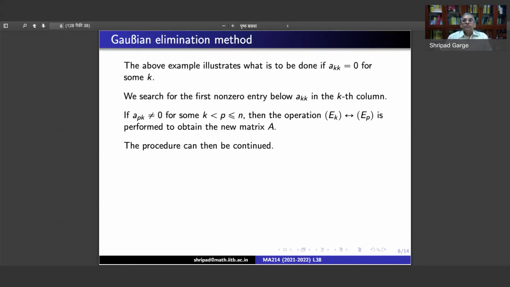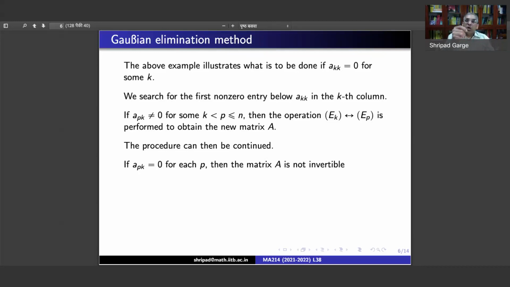Of course, you may ask, what will happen if all these entries are 0? If this is the case, then the matrix will not be invertible. For instance, if you notice that your first entry A11 is 0, and after A11 all the other entries are also 0, then your first column is 0. In that case the matrix is not invertible. In an essential sense, this is what happens when you are looking at the kth diagonal entry and below that also, because you have zeros up to K-1 in the rows from EK onwards.